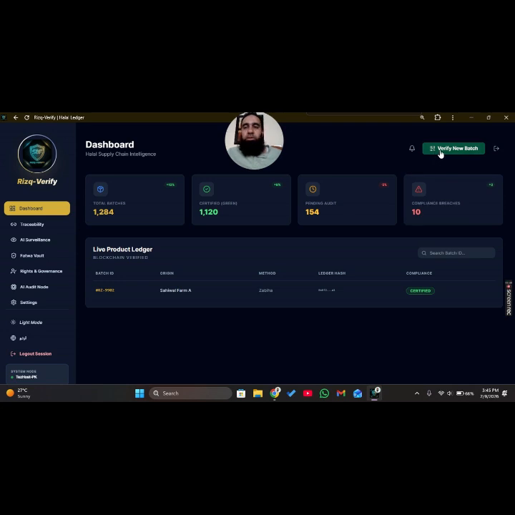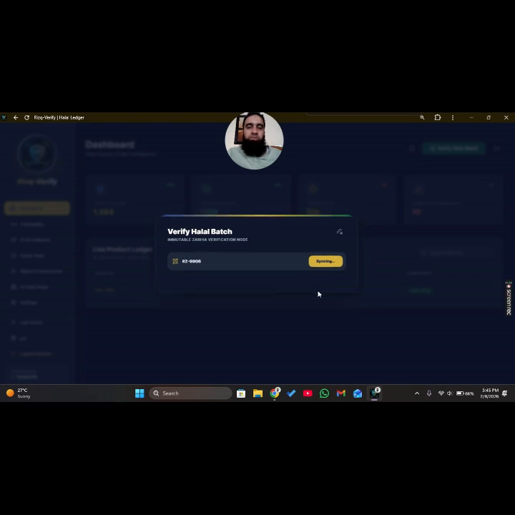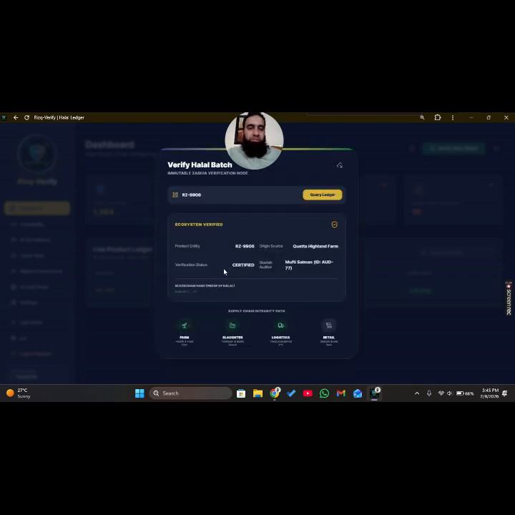Further, we can verify the batch number of any of them. Let's suppose I'm going to verify this batch number. As you can see, the verification certificate status is certified. The Sharia advisor is Mufti Usman. This is a fictional person, not a real person. And this is the farm, and the health and feed certificate is authentic. The slaughterhouse was authentic. Logistics was done under the supervision of this whole system, and the retail aspect of things was carried out correctly. So anybody using the system can verify any batch number.